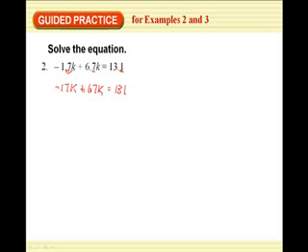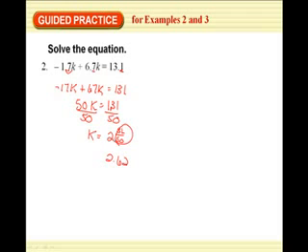We start moving stuff. With the k's, we don't have to move anything around except we can combine these like terms. Negative 17 plus 67 is 50k equals 131. Divide by 50. K equals 2 and 31/50ths. And I don't know if they wrote it as a decimal. They did. They wrote it 2.62, which would be what you'd get if you divided that out.